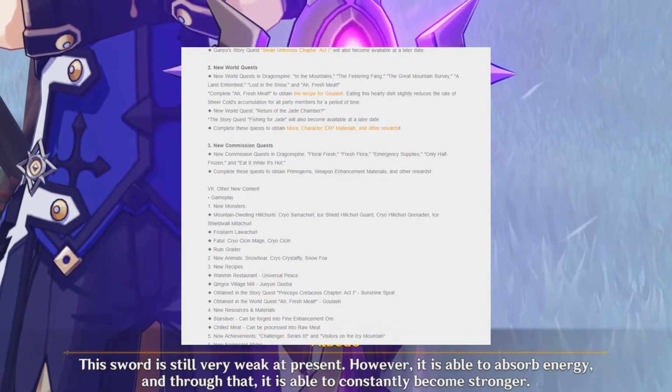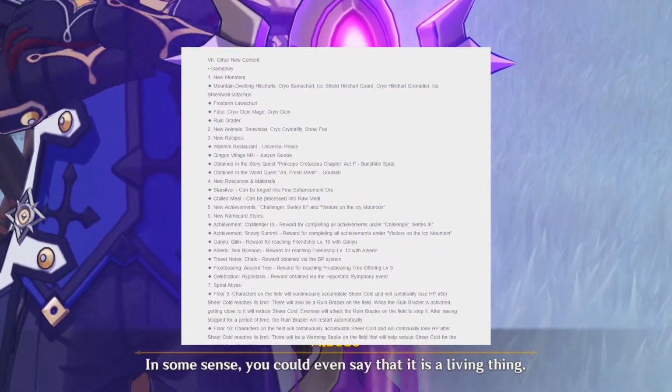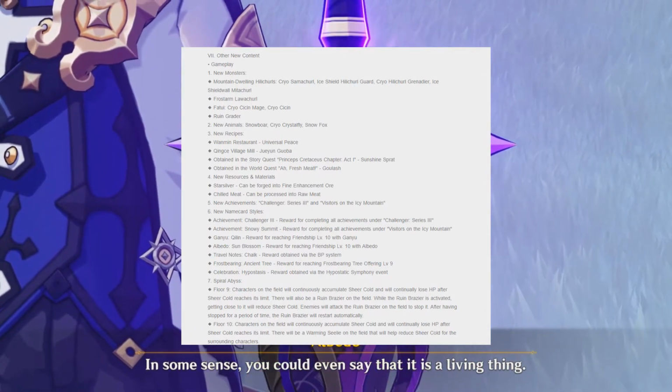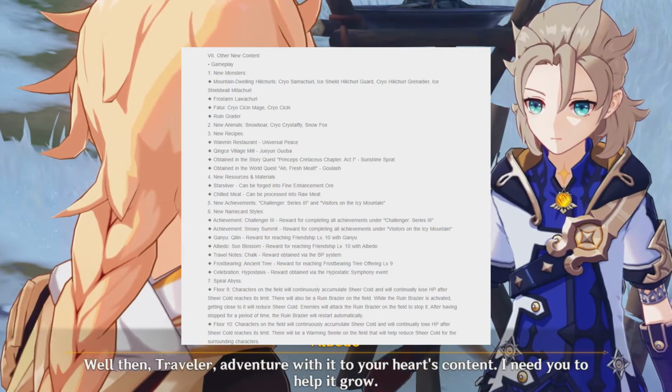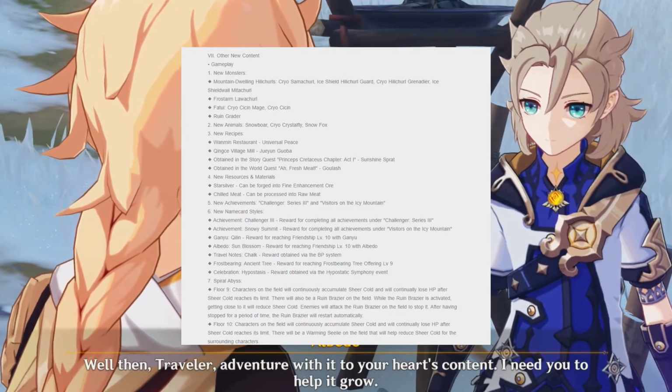Now as we move into section 7 and beyond, there is just a lot of text here, and so we're going to pick and choose what we want to talk about. The first thing is, of course, gameplay. They've introduced a bunch of new monsters in Dragonspine, and for the most part, as you can see from this list, they're just cryo versions of existing enemies.